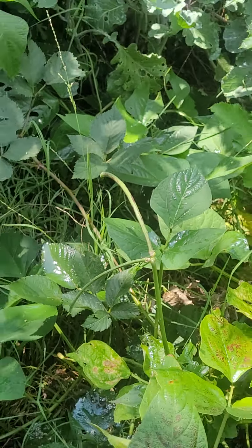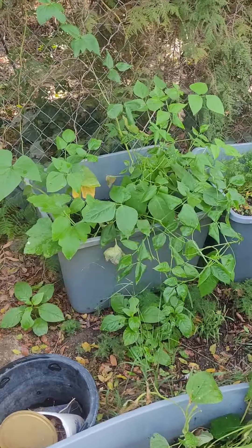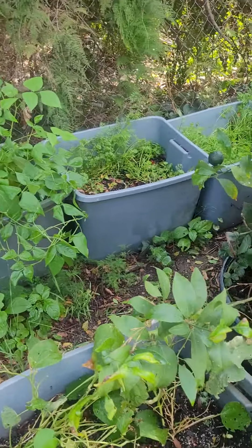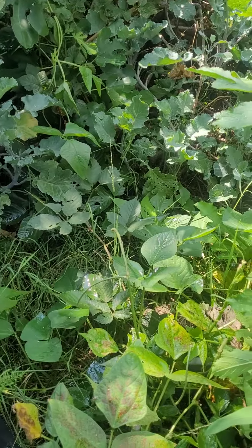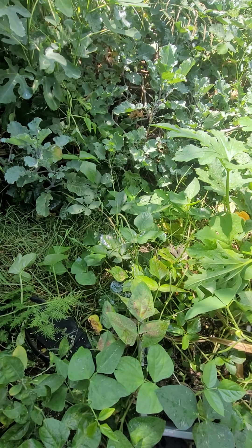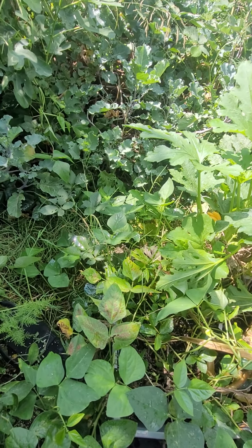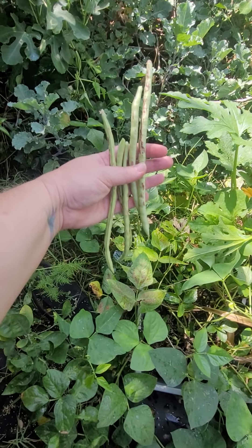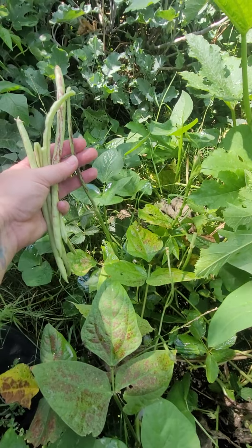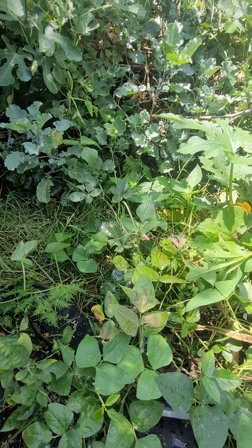In my climate it grows a bit slower. This one here is pretty long, growing through the fig tree. I have some that haven't sprouted anything yet but they're starting to go up the fence. I also have some over by my scarlet runners. I would definitely suggest it if you like a sweeter tasting bean — a good tasting bean. Look how long they are — even compared to this one, you just don't want them to get super bulky or they get tough. That's the Thai Long Soldier Bean.